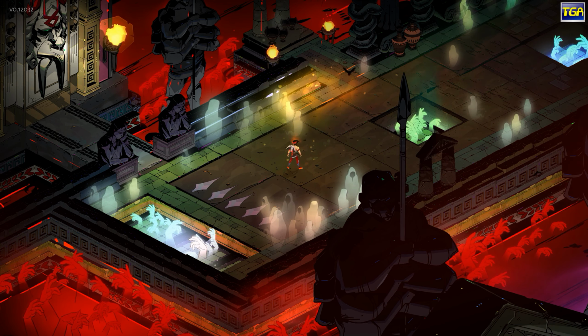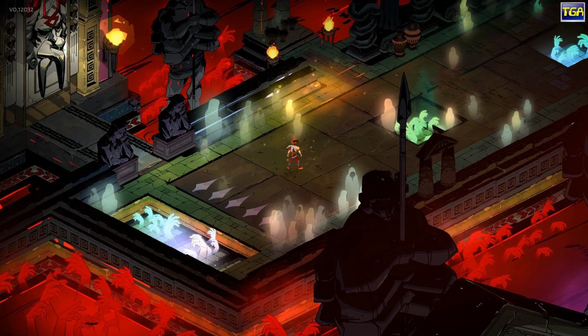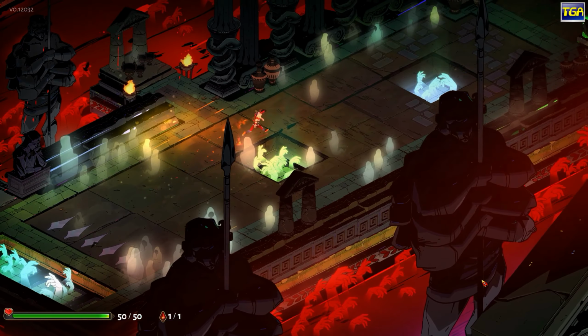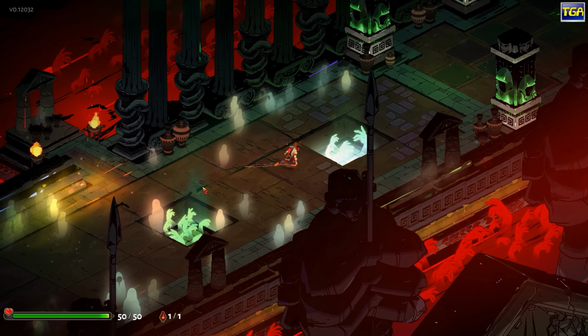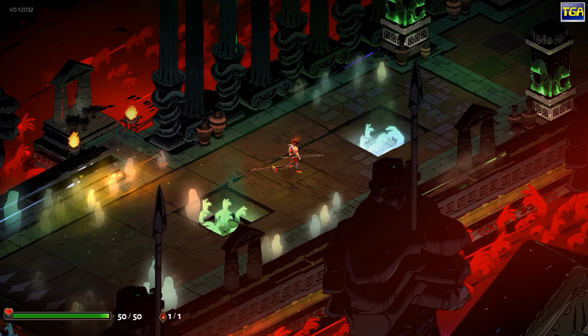You have four basic abilities: a dash, which is mainly a defensive move but can be upgraded to cause damage. You have a basic weapon attack, which is a sword slash when you begin the game, but will change depending on what weapon you are wielding.